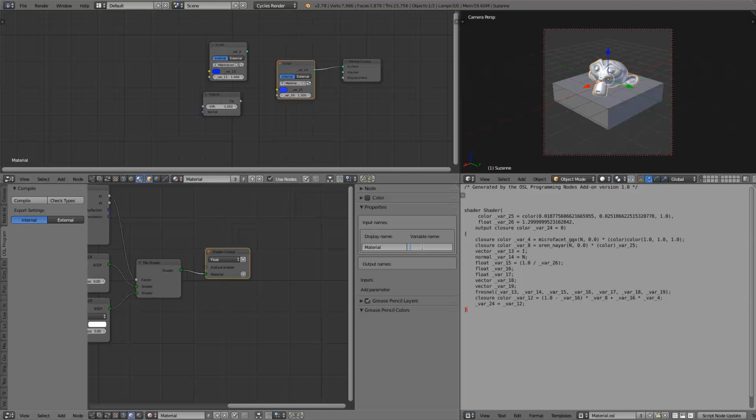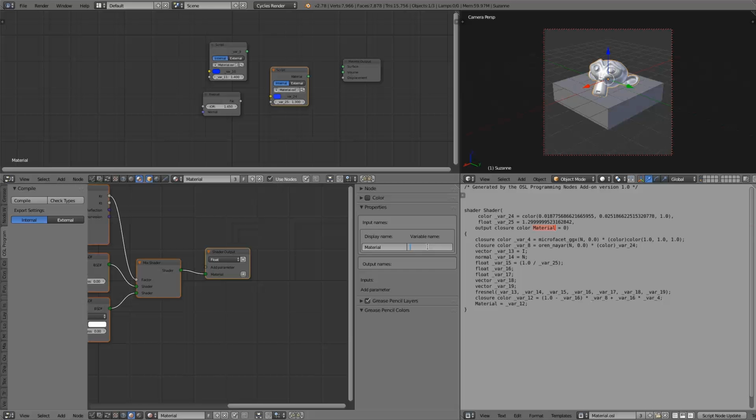This is because of OSL, because it doesn't allow every variable name. So I could, for example, call this material as well. Then if I compile, you can see that over here, it's called material also. And if I refresh the script node, it gets renamed. If you type in an invalid name, it just gets reset.